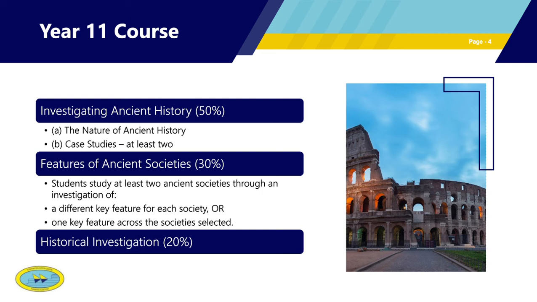And the other part is the historical investigation. So historical investigation is a large assignment, and what it will be, it's an essay and a presentation that you will complete as a body of work on an ancient topic of your choice. So it's a very, very popular assignment in that you get to choose your own topic and gives you a bit of freedom of what you want to study.